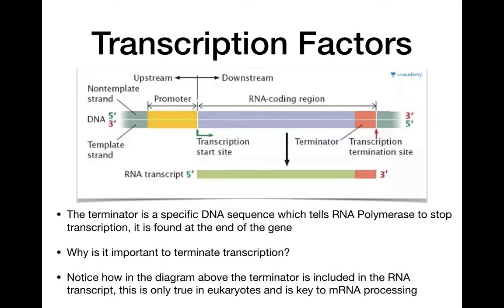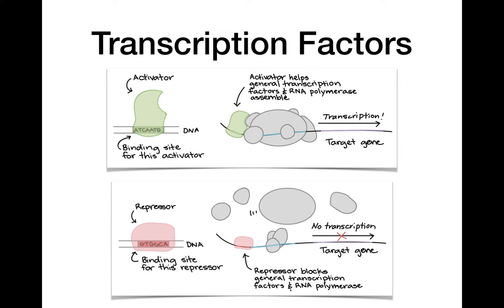Okay? Now, for those of you who are here with me in the 10th grade, these diagrams should look familiar. These are reminders of positive and negative transcription factors, also called activators and repressors. And if we look here, here is our big bubble, RNA polymerase, and all these other transcription factors are going to assemble. Now, an activator is going to bind before the gene at a certain binding site, and that's going to help the assembly of RNA polymerase, and all the different factors that help it assemble and transcribe the gene more quickly.